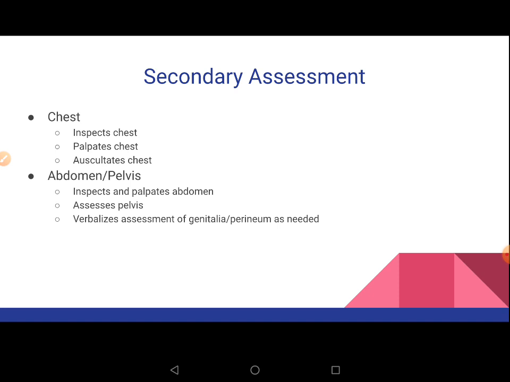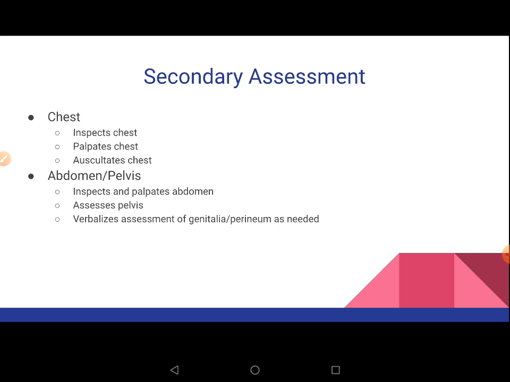So if you start in your left upper, you're going to go to your right upper next. Then you do your left lower, then you go to your right lower. You're comparing sides, right and left, not up and down. Because you want to make sure that both of your lungs are functioning properly or one is not collapsed. That's the whole point why you auscultate like that.